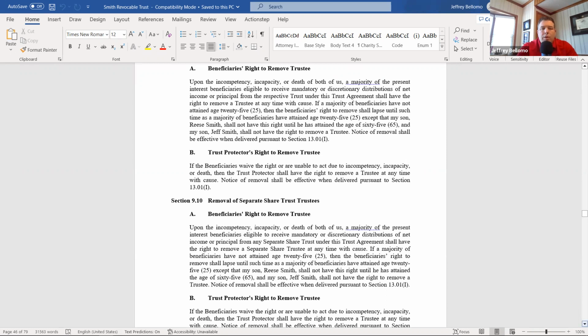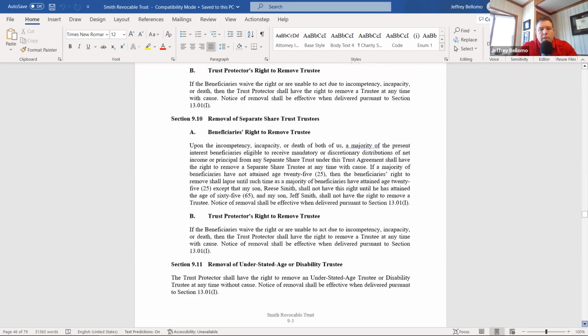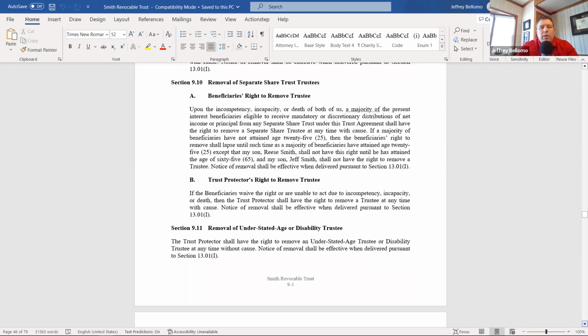Of course, it's after any rights that you would have as the grantor and any rights that your beneficiaries would have, but it's just another ability to do it without having to go to court. And as always, there's no fee. I mean, we don't charge anything. We're just here to make sure that we have flexibility. That's the advantage of trusts, to take care of things at the conference room table and not in a courtroom.